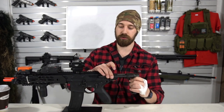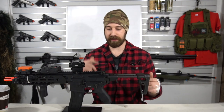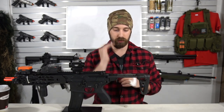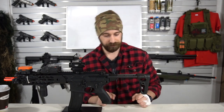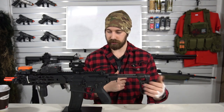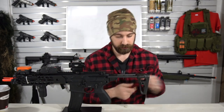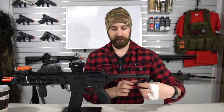If you need to be super tactical, super close quarters, you've got the middle position. Myself, I find that all the way out is the most comfortable position for me. And the way that this is set up, it holds very well against my chin, both for right-handed operations and for left-handed operations. And with the stock as well, you have your quick detach here and on the other side, which I have a quick detach sling mount specifically for this. So push that in, clips into place.